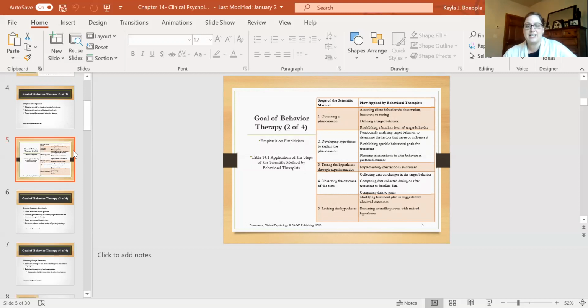Last, we would revise the hypothesis. So are we meeting our goals? If not, if that doesn't seem to be the reason the person is engaging in that behavior, we might need to take it back to the table and say, okay, we're giving this person a lot of extra attention and they're still blurting out. Is there another reason why they might be blurting out instead of getting attention from the teacher? So always going back and revising that hypothesis if the first one doesn't seem to be working out.